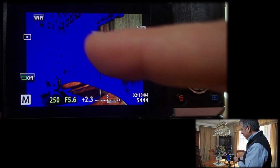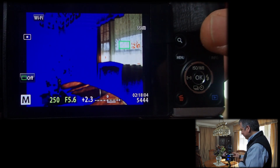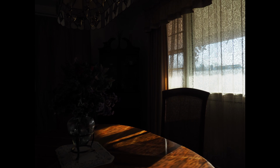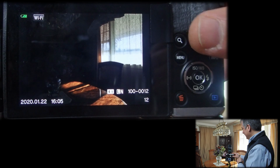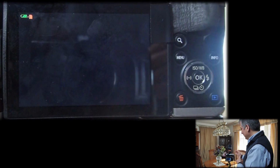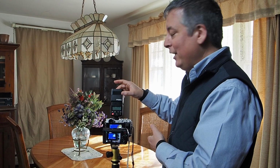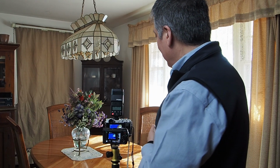Now the problem we have is we have a lot of things in the shadow, because if we take a picture here, let me turn off the flash. You can see that the windows are exposed about like what I want to have them at, but the rest of the scene is too dark. And if I turn the flash on and take a picture, look what happens. Not much, right? Actually almost nothing. And that's because the camera is still metering for the window and then calculating the flash power based on the metering for the windows. So it didn't need much flash because the window's already pretty much exposed or overexposed.